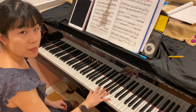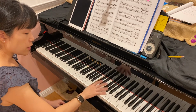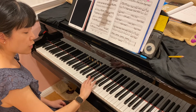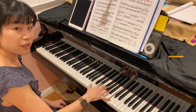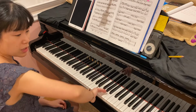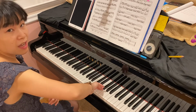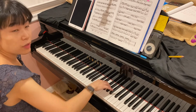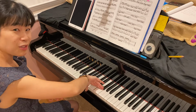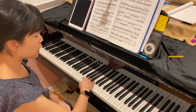And when you do descending motion, okay, so it's like this. I like to say to students that I'm waving goodbye to the higher notes. So that way you don't need to raise your elbows to do anything, because this is not a natural motion, and this will prevent you from playing faster in the future. So do not lift your elbows. Instead, you want your elbow to travel horizontally to the right.